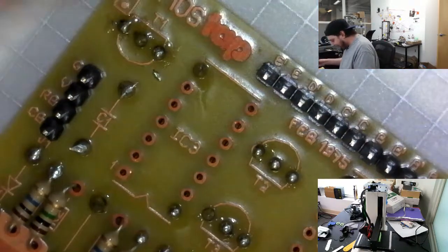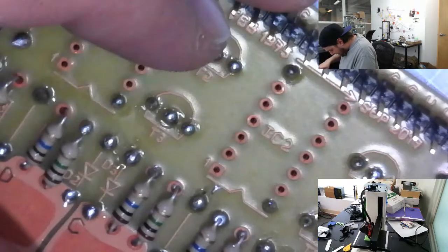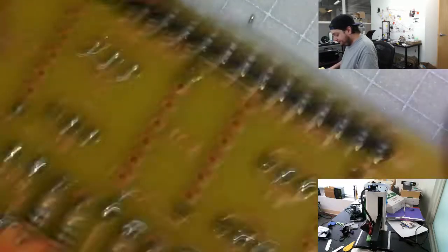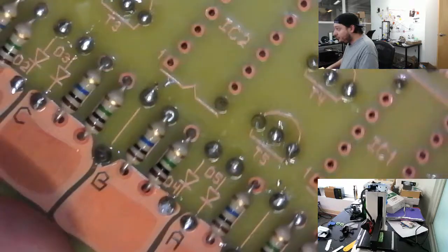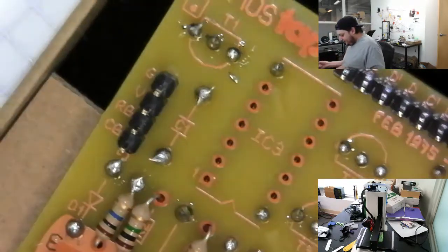Ooh, and that is something, this is a lead that I did not trim well enough. Getting in the way right here as well. Okay, so those are all soldered down on one corner. Yeah, this board is starting to stick up too much. Here we go. Put it in the Boldport box. That'll work. Now let's solder down IC3.